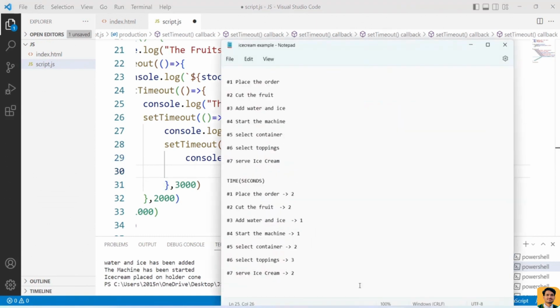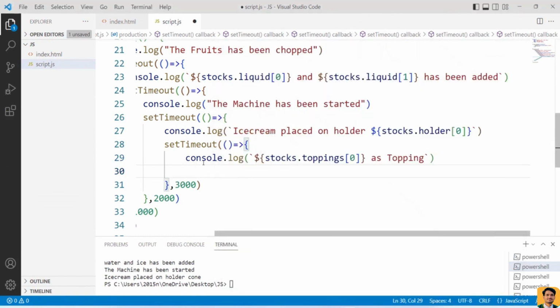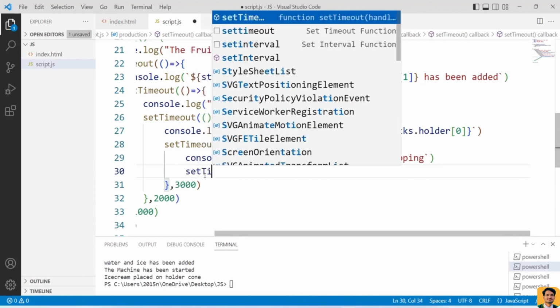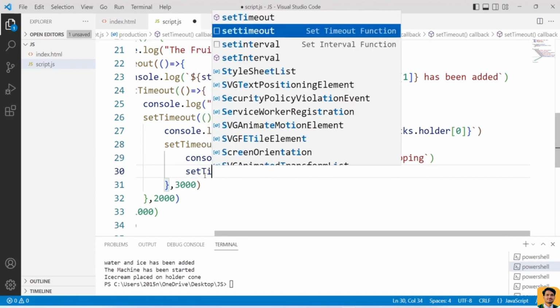Let's do the final step as well, which is serving the ice cream, which will take 2 seconds. After the topping has been selected, the final step is to serve the ice cream to the customer. Again, it will take some time, so that's why we need to use the setTimeout function.